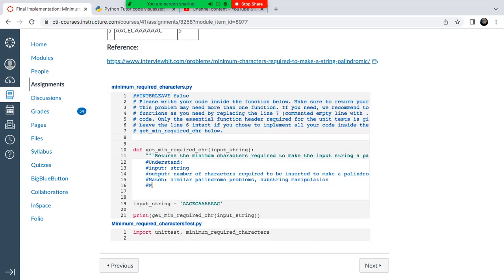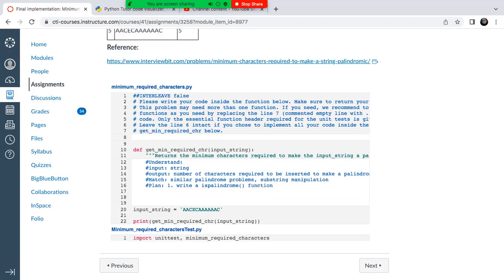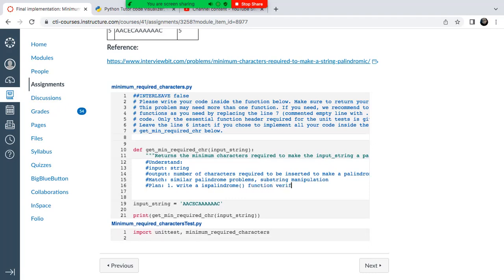Okay, so now let's plan for this problem. What we're going to be doing is we're first going to write an is palindrome function, which verifies if a string is a palindrome.